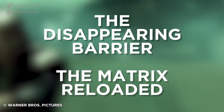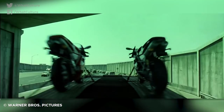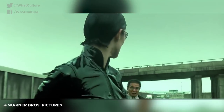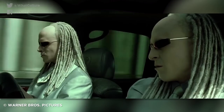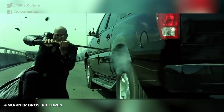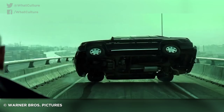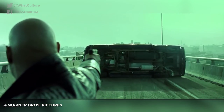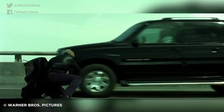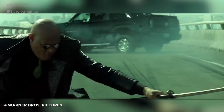Number 5: The Disappearing Barrier – The Matrix Reloaded. During the excellent highway sequence in The Matrix Reloaded, which is actually one of the only really great moments of the film, we get to see the twins taking on the full might of Morpheus and a katana. Sparks fly and some of the best car stunt work ever made is committed to scene. But there's a mistake in Morpheus's defiant last stand moment — when he dodges the twins' car and flips it with one swing of the blade, in the shots from behind Morpheus you can clearly see the narrow road has two crash barriers. But then in the wide shot, there's no barrier between the action and the camera. The barrier was removed intentionally so that we could see him slice through the car in cool slow motion. The barrier then returns for the closer shot and the bird's eye views. So it's technically a mistake of design choice, but works in the grander scheme.